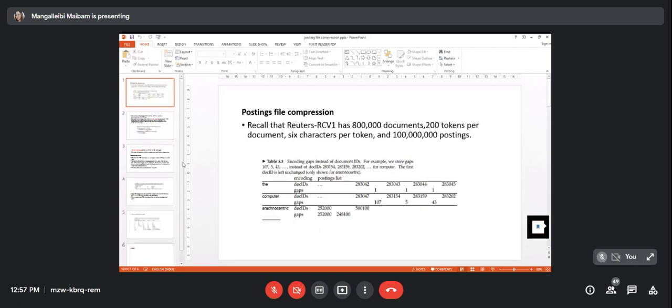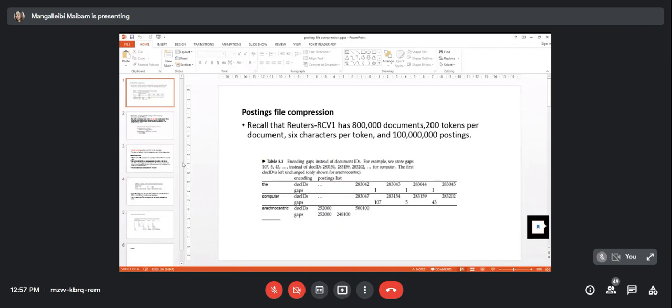Those are called document IDs, right? For us, posting files are nothing but our locations, and locations are our document IDs. So instead of saving up to 10 to the power 8, we are going to save the gaps. These gaps will be encoded instead of document IDs, so in our memory we will be storing the gaps instead of document IDs.